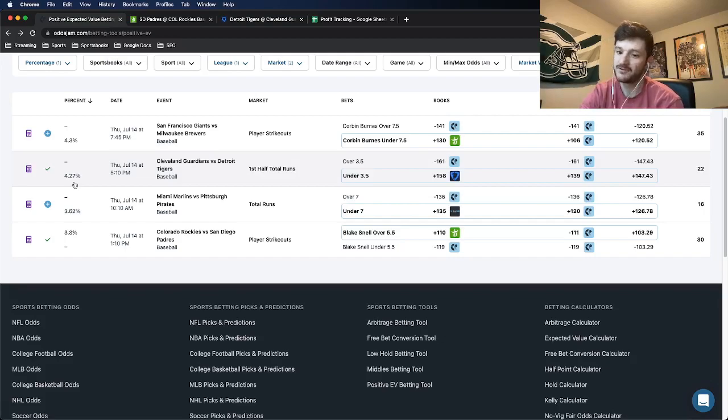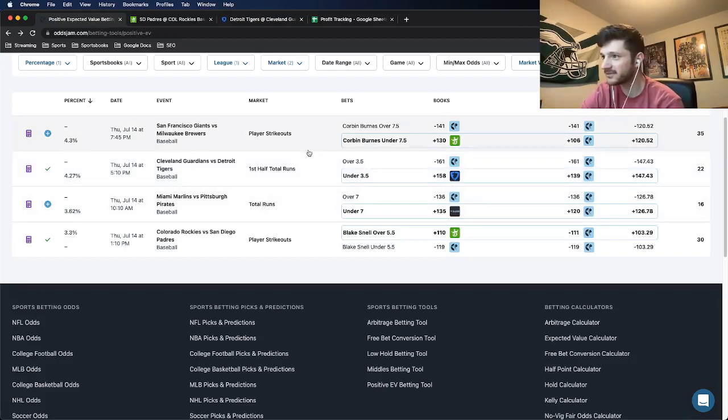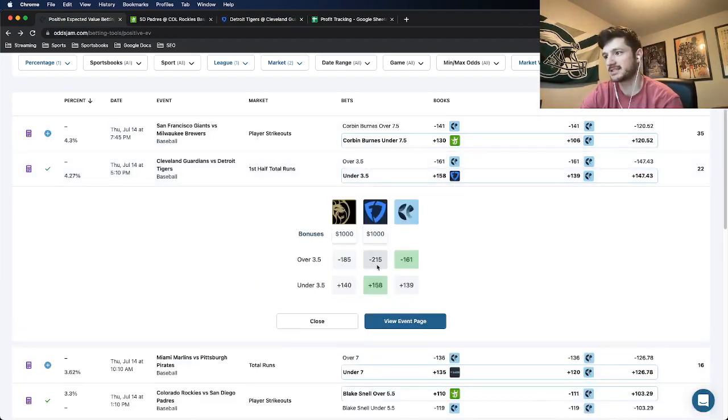So if you have a bit of a bigger bankroll than me, and you bet $100 on each of these, you would have profited a little over $7, $8 in this regard. And that's only on 2 bets, to keep in mind. In order to be profitable, you're not going to do it on one bet overnight, but you're slowly going to see your profit start to move in the right direction. So from a math perspective, everything checks out.